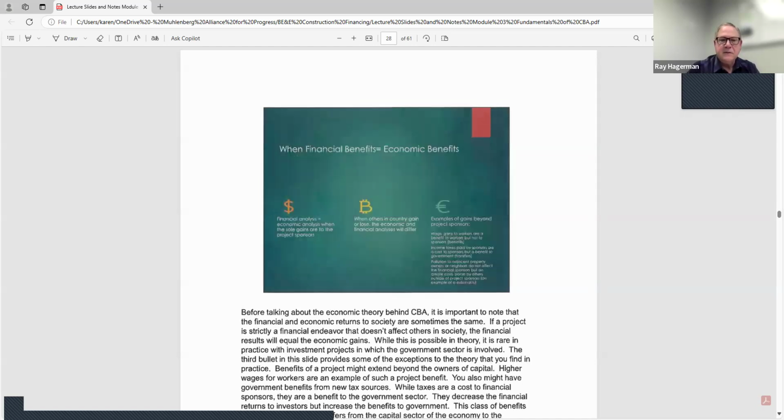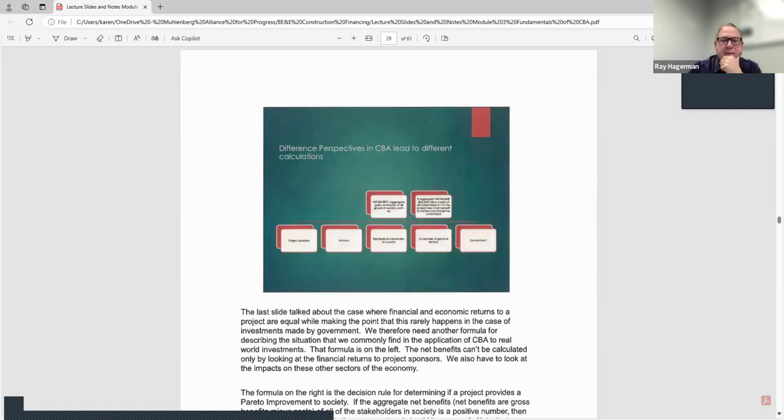That's not the financial analysis. So when financial analysis or when financial benefits equal economic benefits, that's always a great thing. Sometimes, well, I just kind of mentioned one, when my flooding problem goes away by virtue of the fact that this new project came into being. So even though something looks good to the bankers and the investors, does it in fact look good to a lot of other people? And what we are always hoping is that the financial benefits and the economic benefits are all going to be positive all the time. That's not practical, but that's the goal.